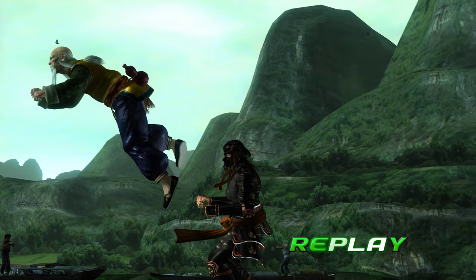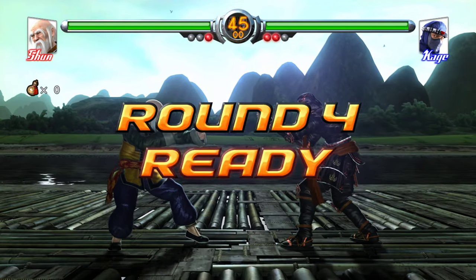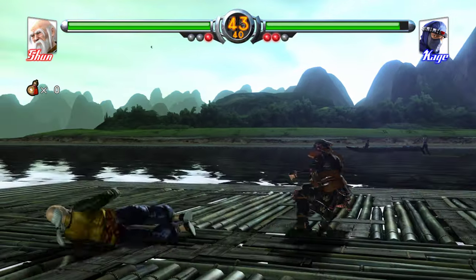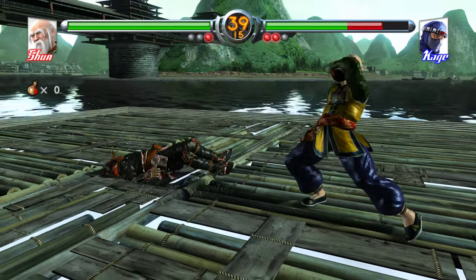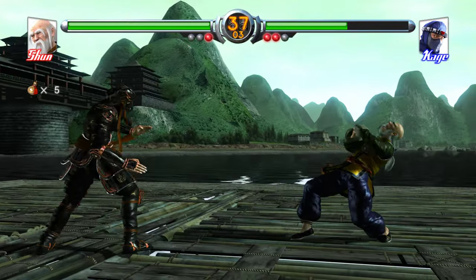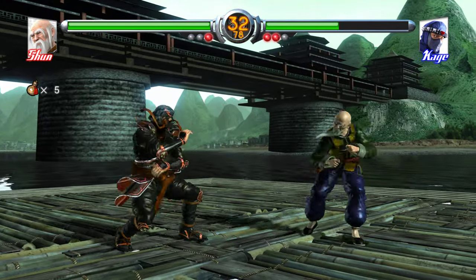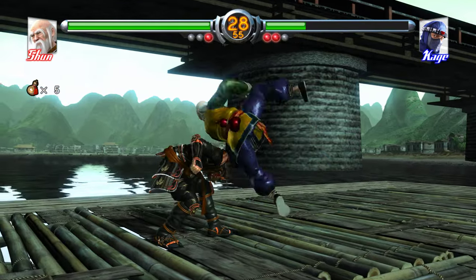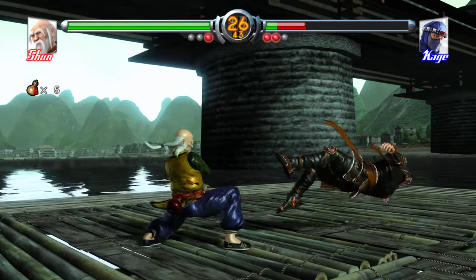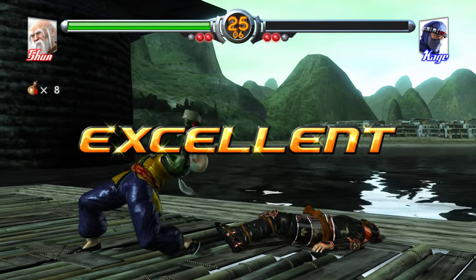They're both neck and neck. Let's see if they can close this match out. Ready? Go. Round four has begun. Rising kick, counter hit, going for a throw. Too far! Punch in the middle. It keeps coming. Fantastic. It's a mid-air combo.